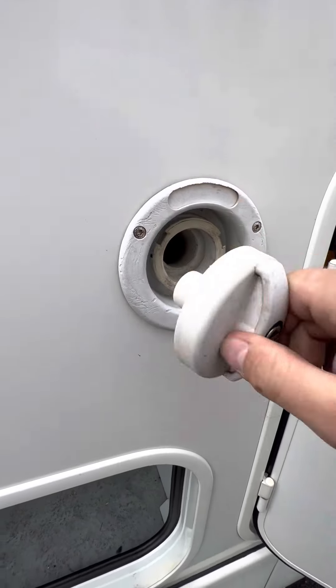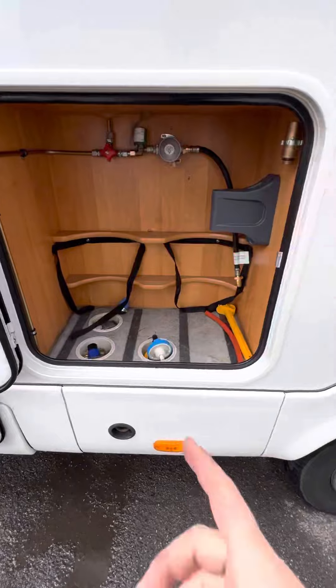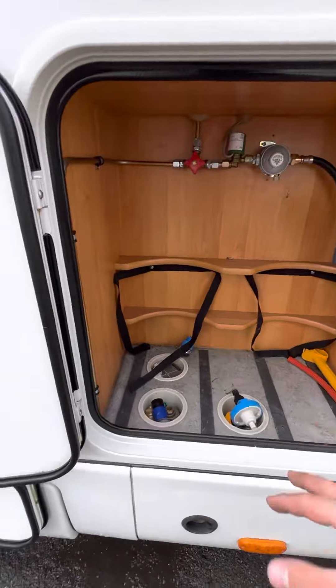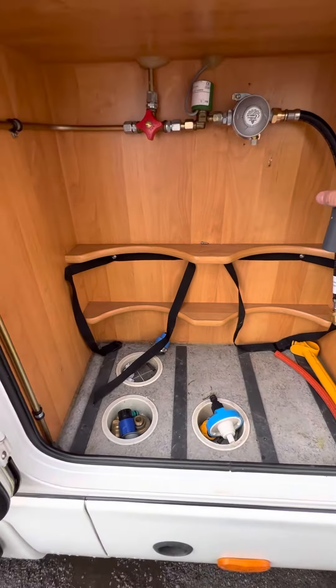Next to that you've got your fresh water inlet. So if you want to fill your fresh water tank up, that's where you go. You've also got your gas locker just here. You've got two different gas lockers. There's a gas locker for bottles in here, which has had all of the regulator and fittings refitted because it wasn't quite right. There's an automatic switch inside, which I'll show you in a minute. You've also got one for your under-slung tank as well. There'll be a nice little six kilo propane bottle fitted in here, so you can use it from the bottles or from the under-slung tank - it's totally up to you.